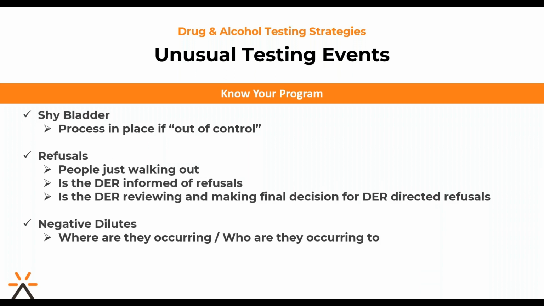Unusual testing events is another thing I think it's important to look at. The shy bladder process. Talked a little bit about this in the beginning, but if you look at your numbers at the end of the year, and you had 10 events that resulted in a shy bladder, why did they result in a shy bladder? If you would have given them 5 more minutes, would it have been a shy bladder? If you as a DER would have been involved, would it still have been a shy bladder? Maybe. Or how many people, and I'm meaning more like not a legitimate shy bladder, but those that maybe ended in a refusal because they didn't have a valid medical explanation. If you can get involved in that process, maybe you have your collectors call you at hour 2. It might help with some of those numbers.